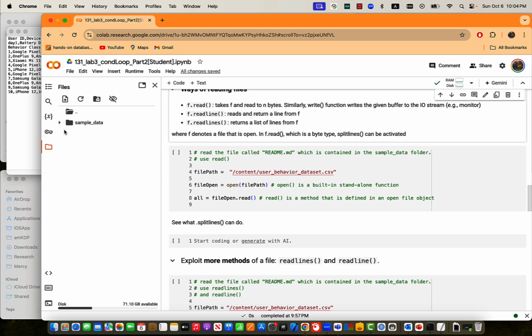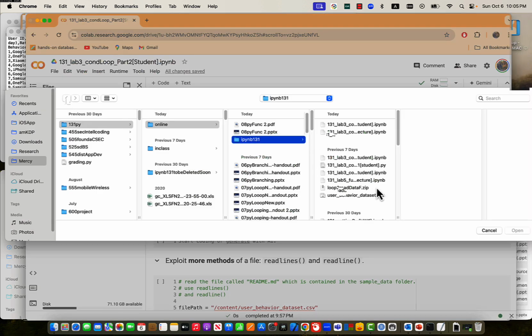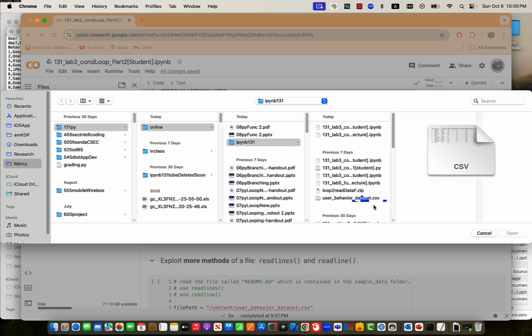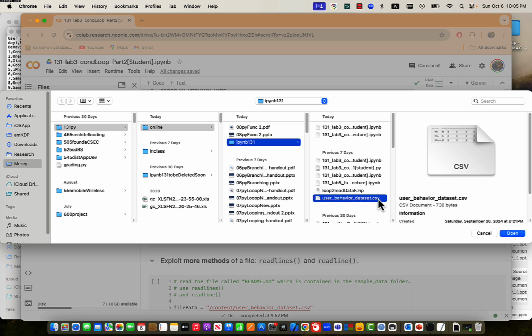By the way, this Google Colab already comes with sample data. If you click that, there is a sample data folder. You can use this sample data, but here I want you to practice with some data from your laptop. How can you bring your laptop data onto this Google Cloud server? Click the upload to session storage button, and then find the file. I'm going to put these CSV files on Blackboard. You need to download these CSV files from Blackboard and get them ready on your laptop.